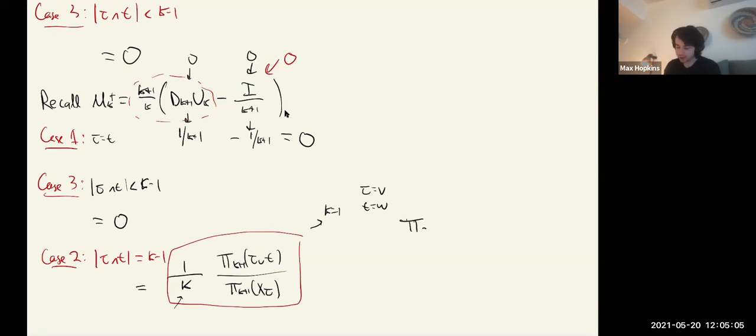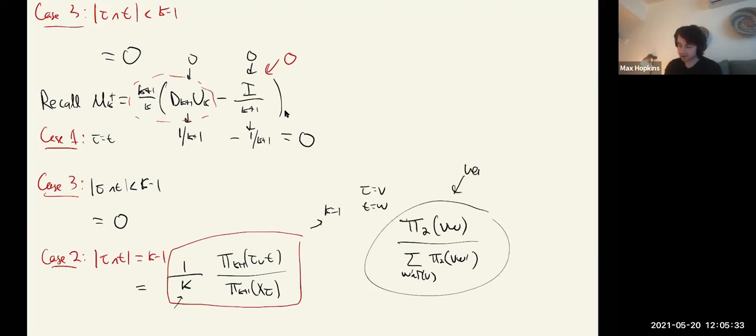So what do we get? Well, we get pi 2, so we get the edge weight of VW. So the transition probability from V to W is what? It's the edge weight of VW divided by the total weight around the vertex V, right? What is pi 2 of x_v? It's just the sum over W prime in the neighborhood of V of pi 2 of VW prime. And this is exactly how we define the weighted adjacency matrix, right? This is the natural random walk underlying a weighted graph.